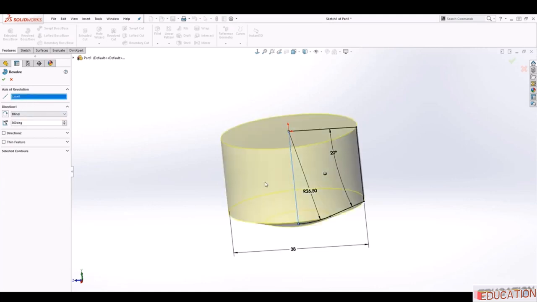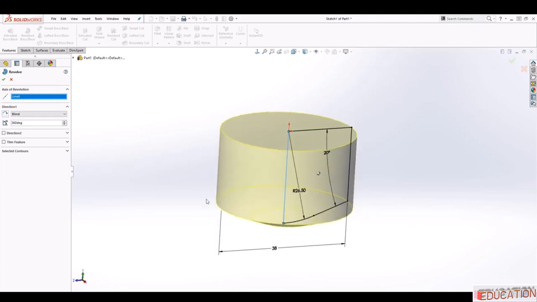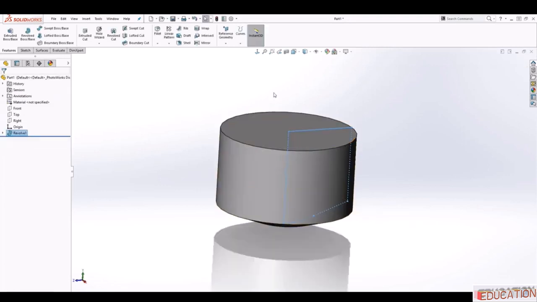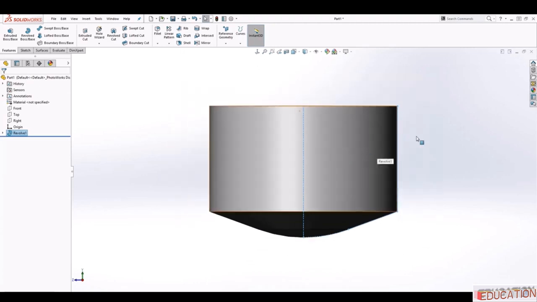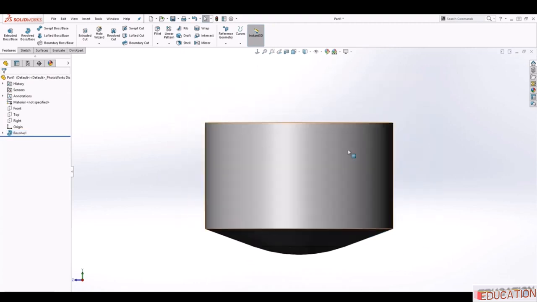Select that line. Now it's revolving and 360 degrees, and that's all you need to know. If you were revolving it any other degrees, maybe 180, you type in 180, and that is how you do the revolve, and you press OK, and there you go. So we've made our first part of the valve.